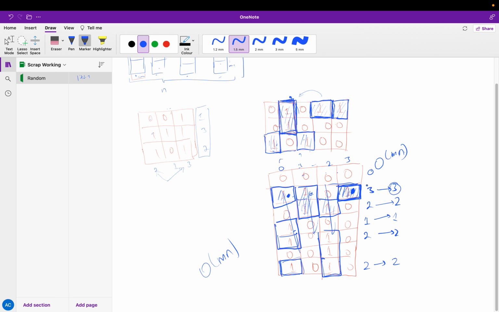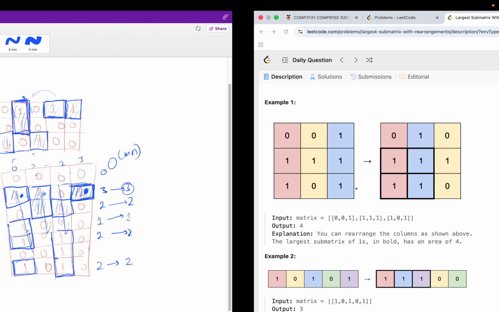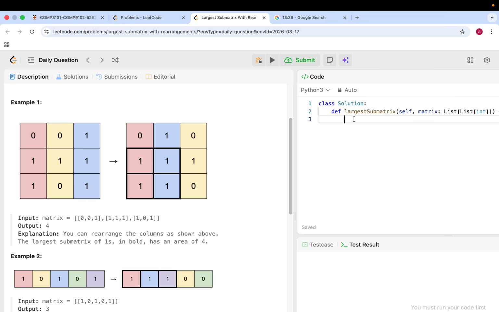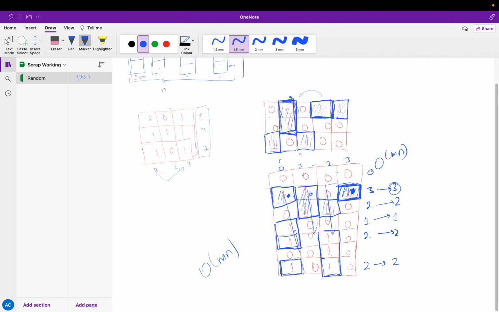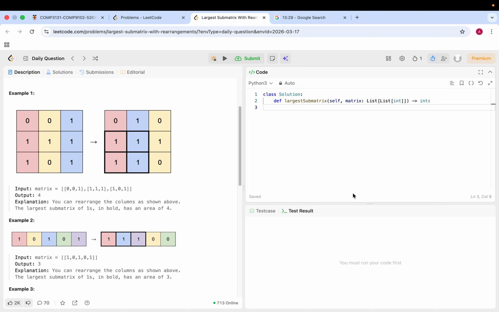Okay, I have a plan. The plan is stupid. First things first, I think I'm going to make a copy of the matrix. And that's how I'm going to keep track of where all these 1 blocks are. How much time do I have? Okay, I literally used half the time. Good job.